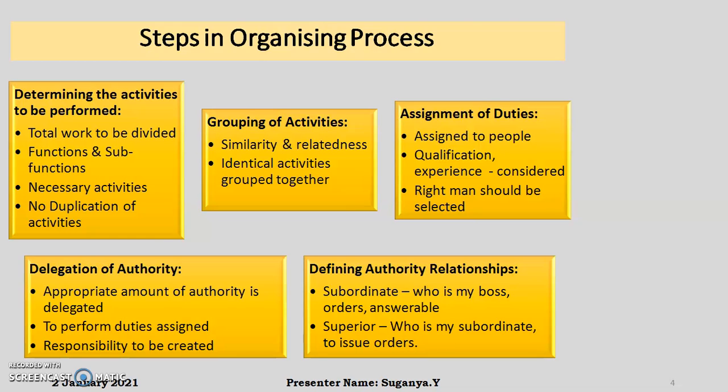So first we begin with listing out the activities involved in a job. We group the activities and then identify suitable leaders for each group. In the 4th stage, we give them the powers to do the job and also make them responsible. And under the 5th stage, we make clear the superior and subordinate relationship. So the superior knows who is my subordinate, and every subordinate knows which team I am in and who is my boss. So all these 5 steps are there in the organizing process. In today's class, we have seen the meaning, definition, features, and the steps involved in the organizing process.